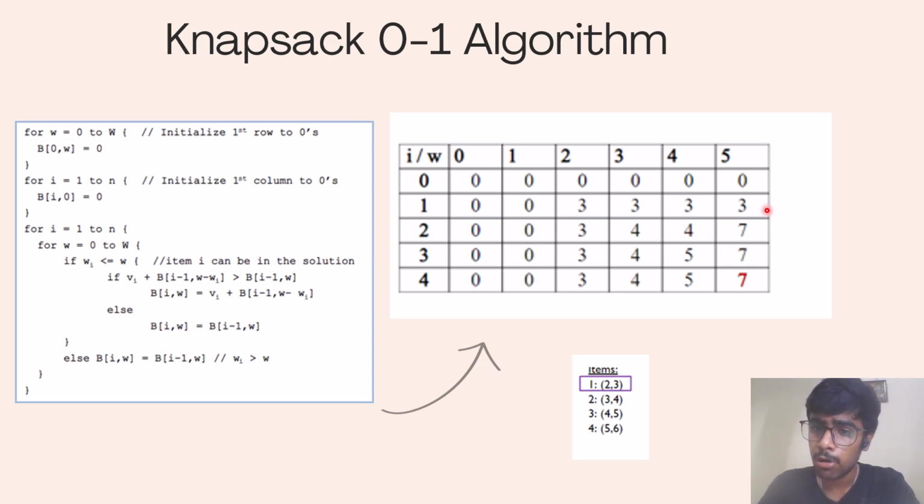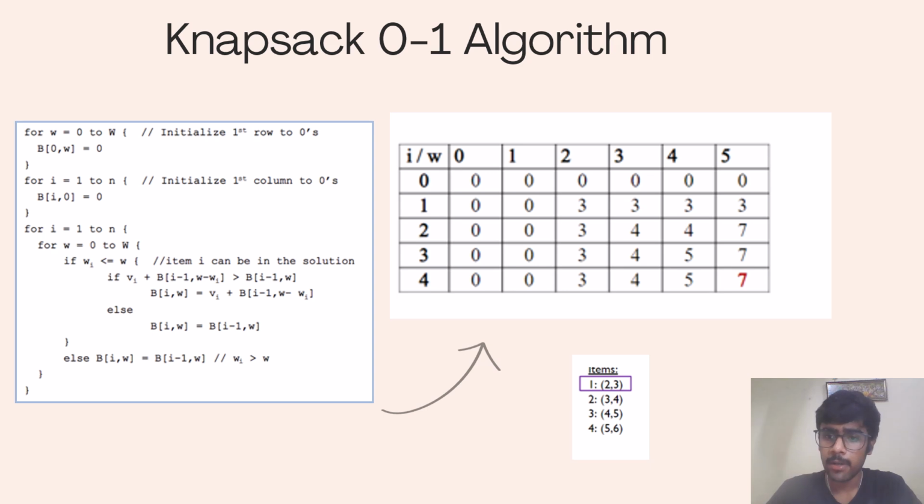And similarly, when I want 2 comma 5, the previous data is 3, or go back 3 times, that is the weight of that particular item, that is 2. 5 to 4, 4 to 3, and 3 to 2, that is 3, plus the profit of the second one, that is 4. 4 plus 3, how much? 7. So 7 will be added there, because 7 comma 3, the maximum is 7, so we will add 7. Like this, we will compute each of them and go till the last, and this last box provides the maximum profit. Now we got the maximum profit.